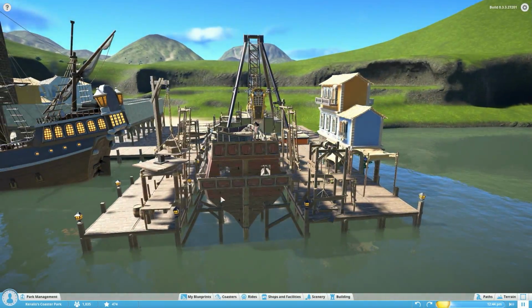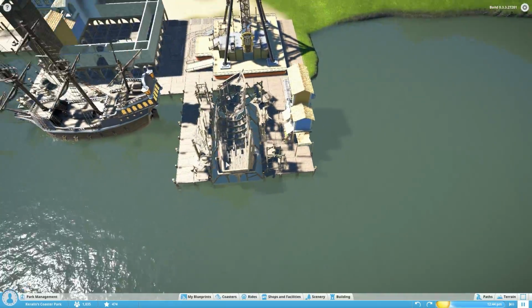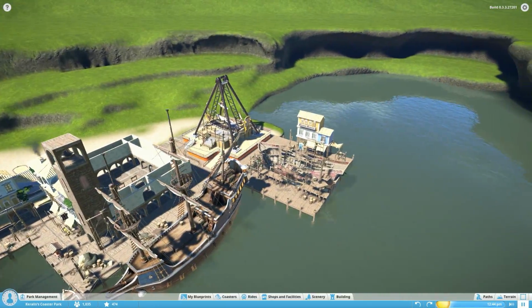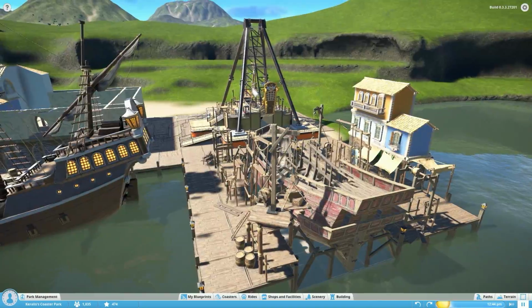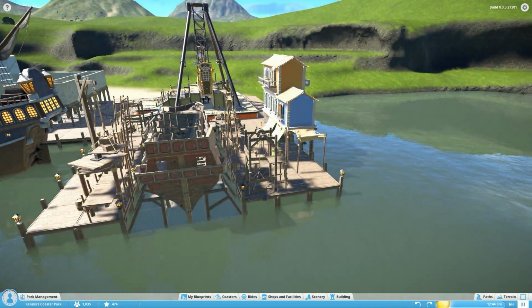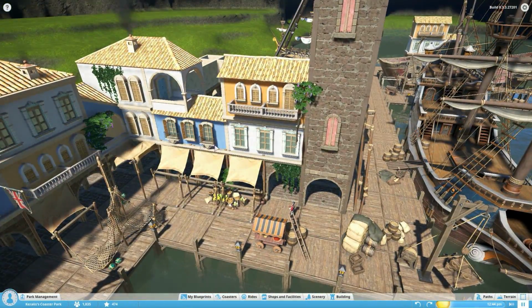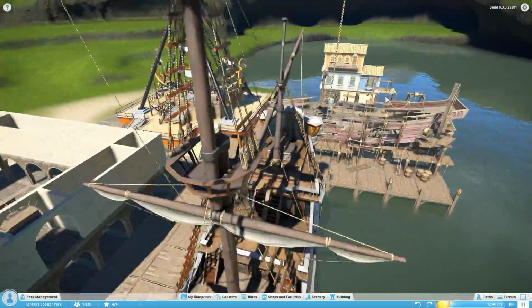The only thing I dislike is that this ride is elevated in the same direction as this guy now, but it doesn't matter. I mean, this is the harbor area overall, right? So I like it. And what comes with this house, I just copied this little part over here and placed it here on the dock.